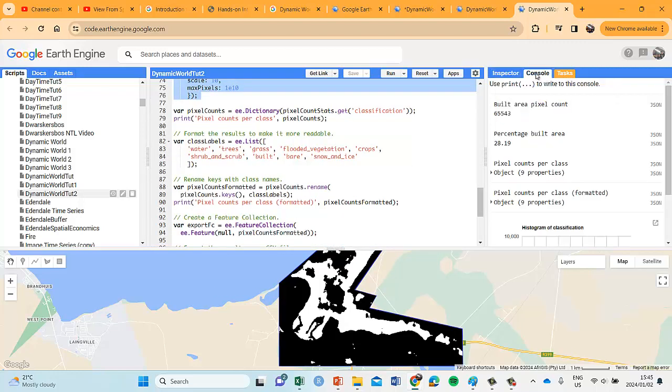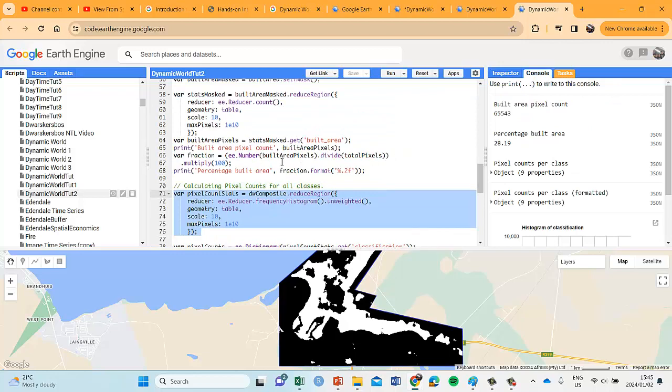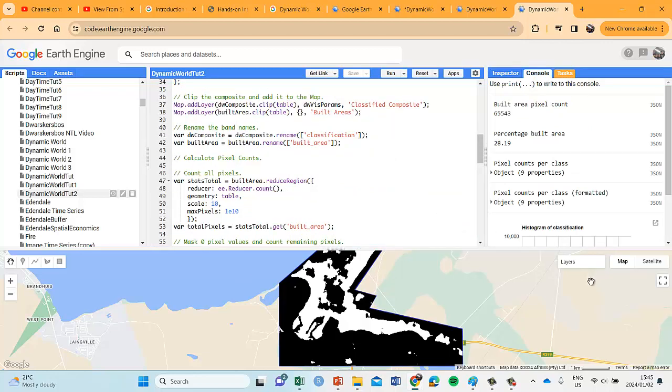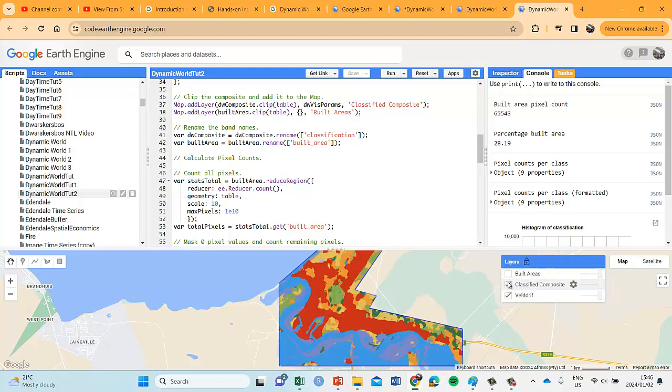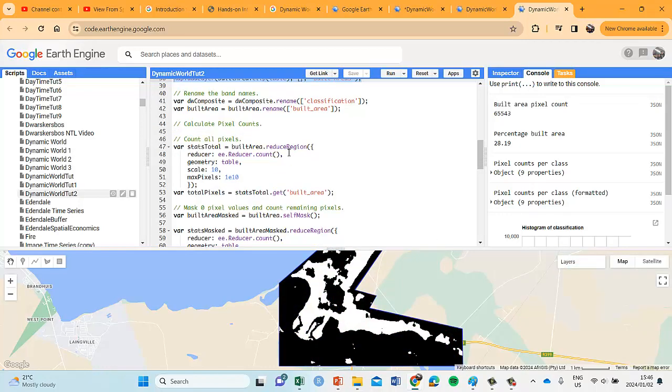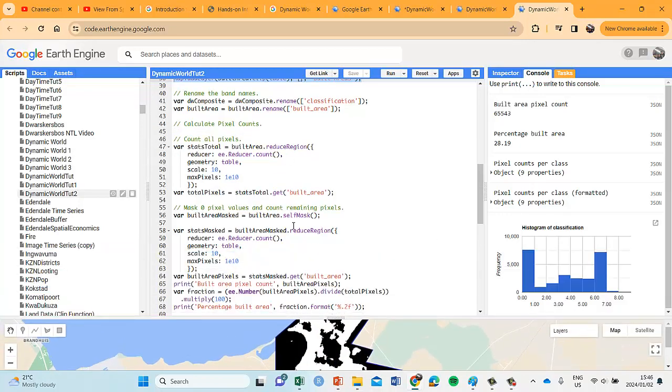Okay, so let's go to the console. Let's go to the first statistics. I've shown you the two images. I'm not going to go to the two images. Those are the added layers. Those two images are the classification based on the mode, meaning the class that occurs the most, and then a classification just as built-up. But we're not really interested in that, so I'm not going to stress about that.